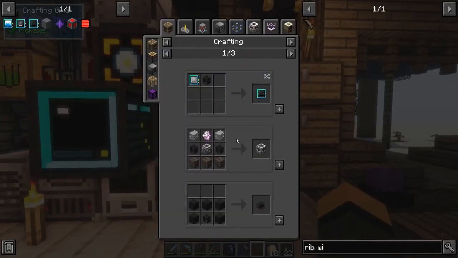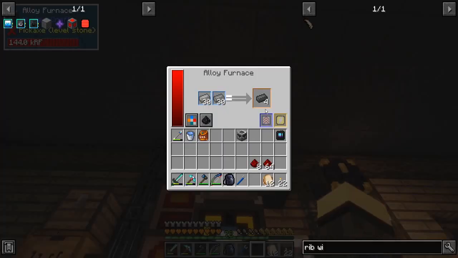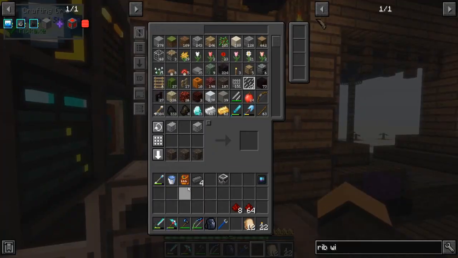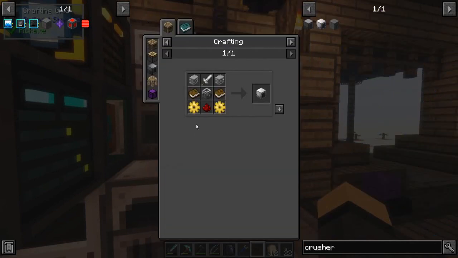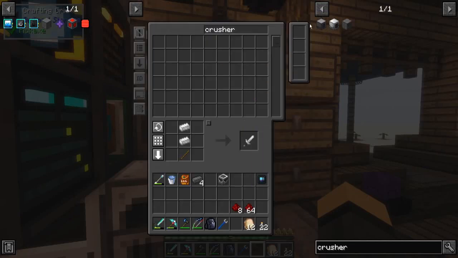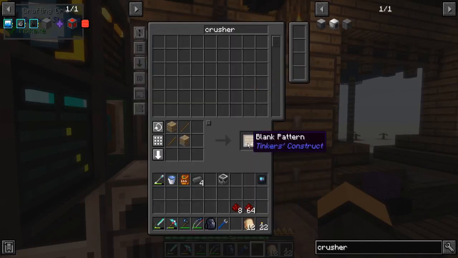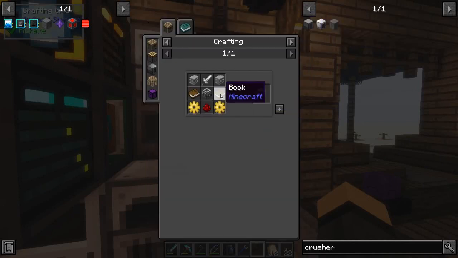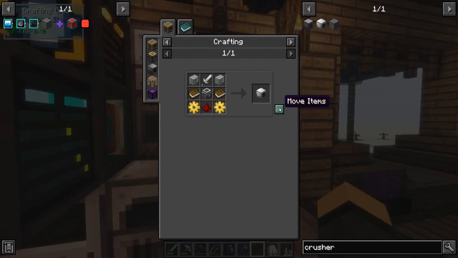Because now I can actually make, if I want, a Wither Builder, which is not a quest, but is something extremely useful. And how about a mob crusher? Those seem to work. I've used those before to kill withers with, so all right. Need 2 books. Easy enough. I need some.